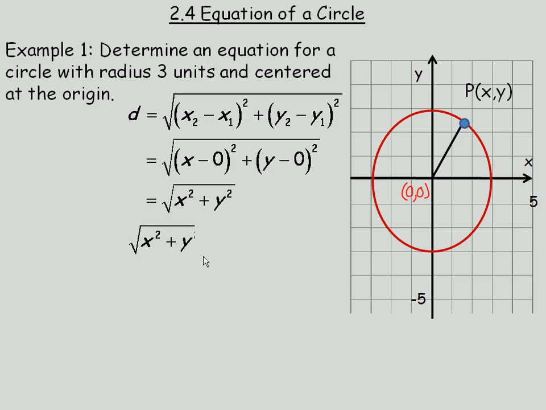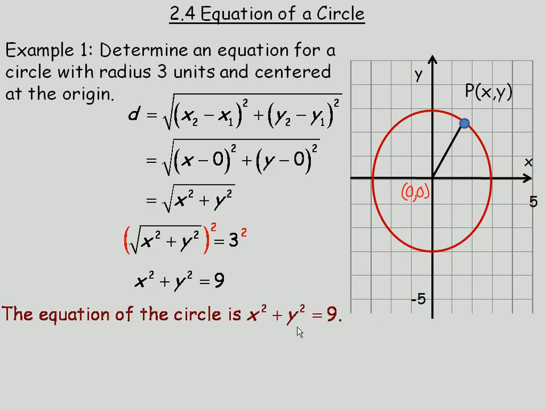And remember, the distance should equal 3 because the radius is supposed to be 3 units. So this √(x² + y²) distance should equal 3. And if we square both sides of that, the reason for squaring is to get rid of the square root on the left. Squaring and taking the square root are opposite operations, so they cancel one another out. So on the left, the root of x² + y² squared simplifies to just x² + y². And 3 squared is 9. So the equation for this circle is x² + y² = 9. Notice the constant on the right side of the equation is the radius squared. 3 squared is what gave this 9.